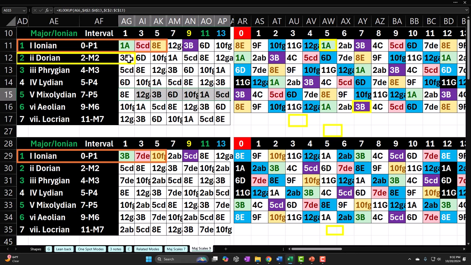But from a practical standpoint, it's useful to say, hey, look, I'm playing the fifth, which is the related Mixolydian, because that tells me not only the 1-3-5, which would be the same as calling it a major chord, but also tells me that the distinctive one is the seventh. It has a minor seventh. In other words, if I want it to fit in the related Ionian mode that I'm playing in, and I want to add a seventh, I need to know that I'm adding a minor seventh in that case rather than a major seventh.